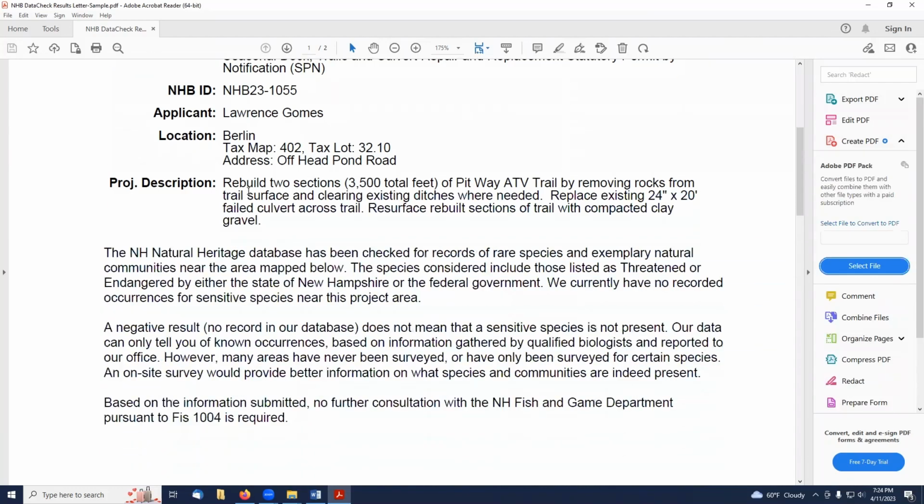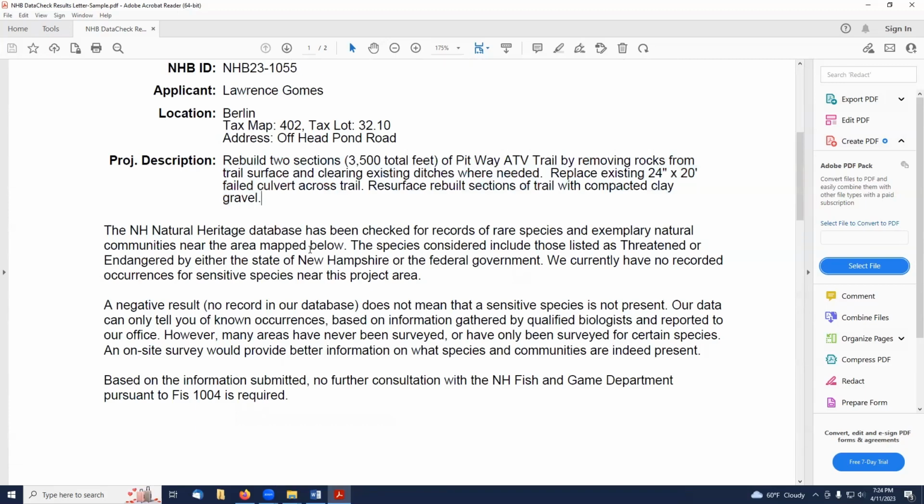So you can see this was my project description: rebuild 2 sections of trail, removing rocks from surface, clearing existing ditches where needed, replace existing 24-inch filled culvert, resurface, rebuild sections of trail with clay gravel.